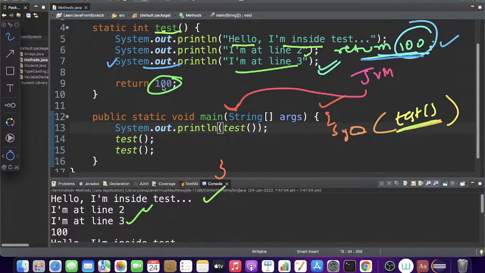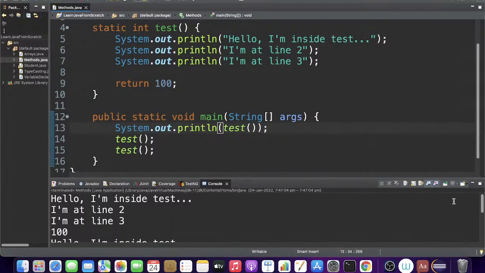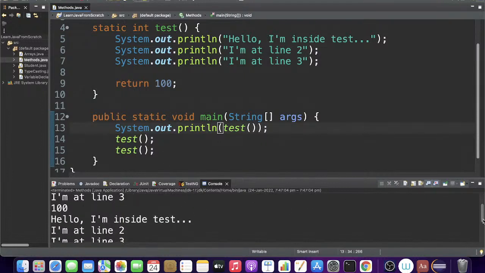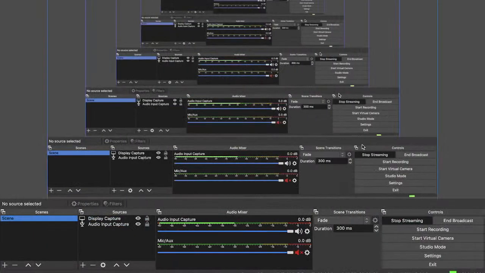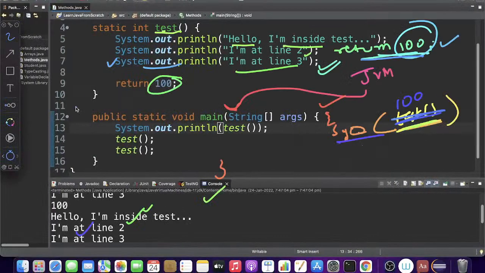But before that we need to see that this method throws some value, 100, so 100 comes over here. Now what I have to do is print 100 over here. Great. Then after printing 100, I need to move to the next instruction of my main method. The next instruction of my main method says that you have to again go to the test method. Is there any test method? Yes, we got one. Go inside it and perform the instructions that it says.